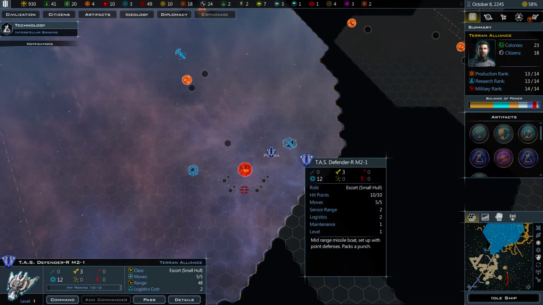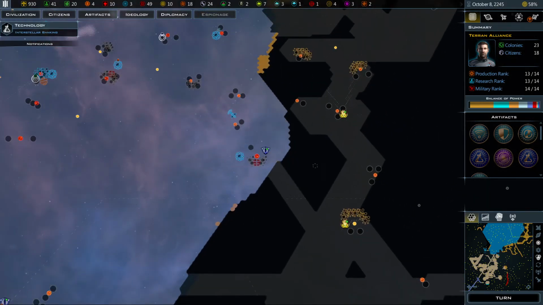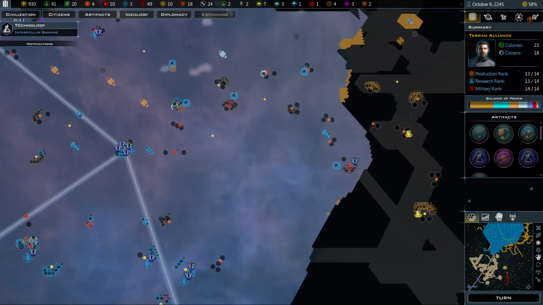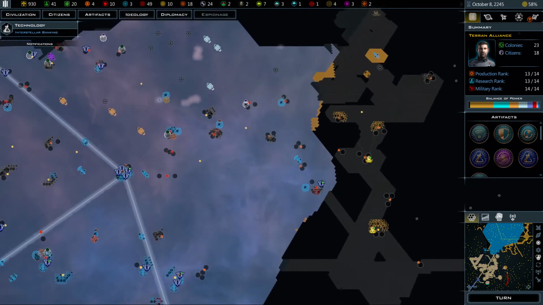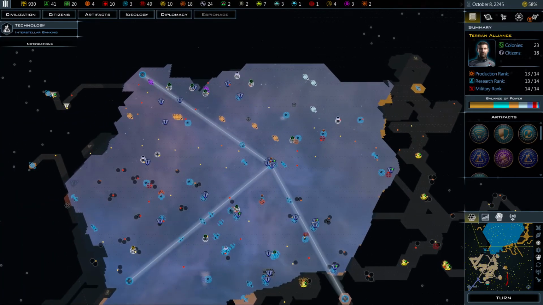Petra, he's kind of off over here by himself. Going to garrison him with that fighter there. Yeah, he's just kind of holding the line over here in the east. He's all by himself over here in the east. Okay, well that's it for that turn. Let's finish that turn.